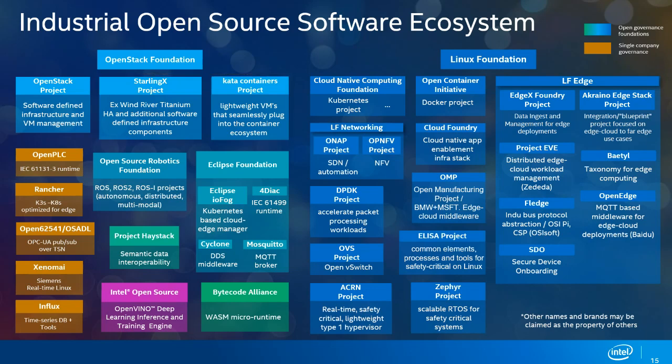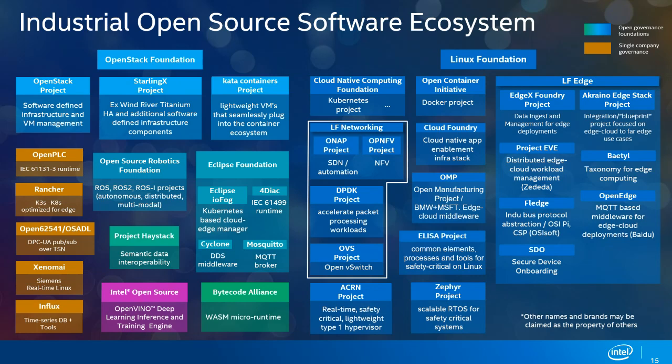Up above, there are two major foundations that we at Intel work within and help facilitate: the OpenStack Foundation and the Linux Foundation. With the OpenStack Foundation, we work on technologies like the StarlingX project and the Kata Containers project, and this is really developing some basic infrastructure for manufacturing environments. Likewise, there are some container projects and other initiatives within the Linux Foundation. This is a matter of preference for a lot of manufacturers, and we invest in both.